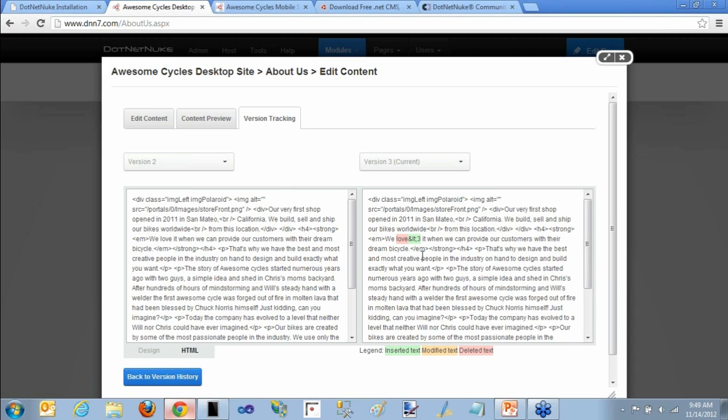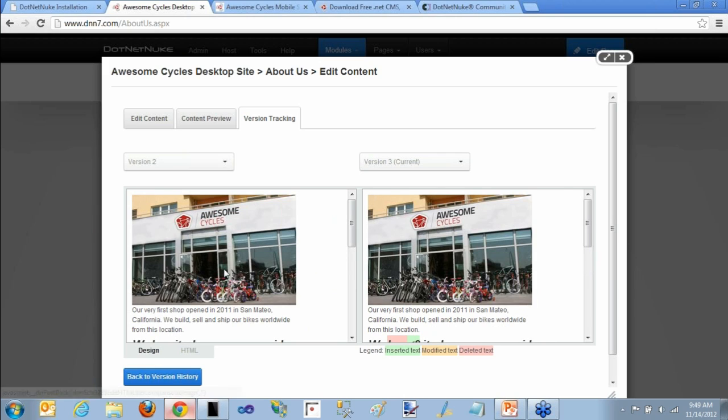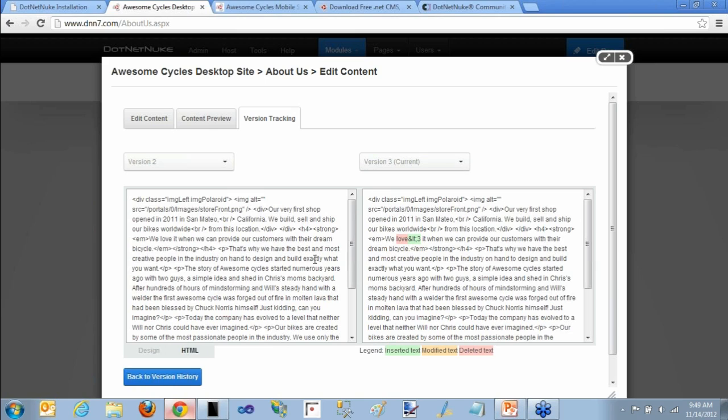So for example, if you had an image as part of your content which had an alt tag in it, and you changed the text that was part of that alt tag, that wouldn't be immediately visible through this type of a view because that alt tag is part of the HTML image. However, if we go to HTML view, it would actually show you specifically what was changed. And so this is super powerful in terms of being able to control content and really have very fine-grained control over the content changes which happen on your site.